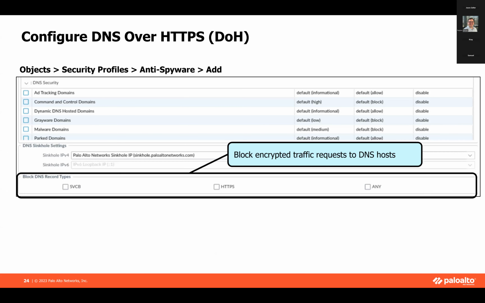DNS over HTTPS, this is kind of a newer thing that a lot of people are doing. In the past, if you wanted to go out and get internet or DNS, you just set quad 8s on everything, right? If port 53 traffic is going across, that's requesting DNS, then I can see what your DNS requests are. I can't actually see the packets. They may be HTTP or HTTPS. Therefore, if it's HTTPS, it's encrypted. I can't even see where you're trying to browse out to. However, I can always find out where you're going because I can see your DNS packets flow back and forth. And that's requesting google.com, then getting translated, then I assume you're at google.com.